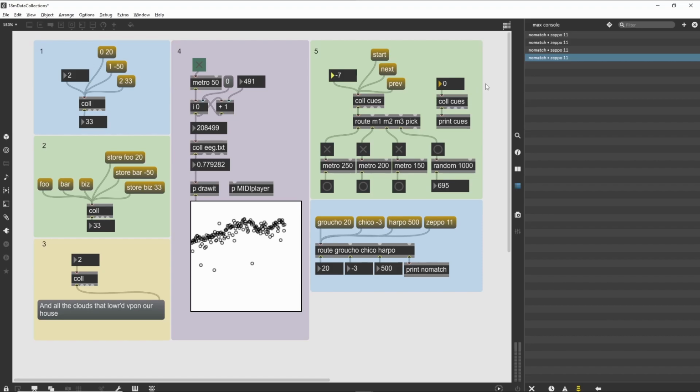Summary: the coll object is a powerful way to work with indexed messages and data. The object provides methods to get specific messages or to step sequentially through the contents. You can share the contents between named coll objects, letting you have access to this data throughout your patch. Coll can also read its data from external files. We also saw how the route object allows you to track and move messages based on the contents of the message, helping you to route the data that you need to different objects based on an index.